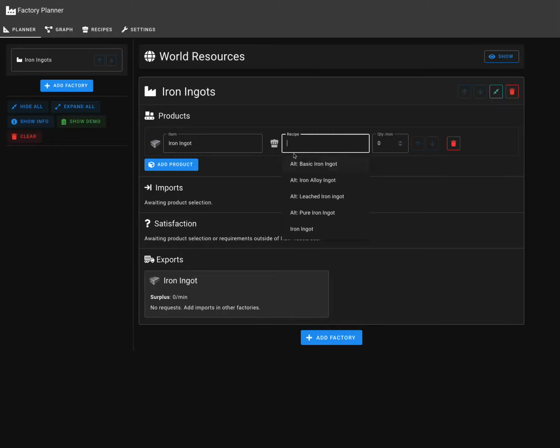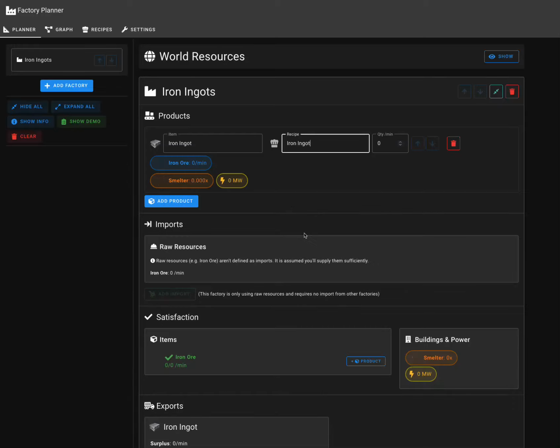So what this differs from, say, Satisfactory Logistics, for example, which does a very similar thing to what I'm doing, but I've gone a step further by actually supplying the recipes. I don't believe Satisfactory Logistics does this, and I can see why, because it was a pain in the ass to do. So I can actually select the recipe, and doing so, I've pulled in the game's data, and it obviously knows what it needs to do to make it happen.